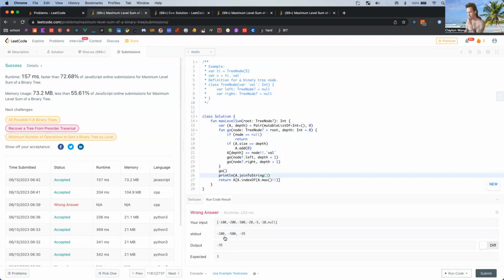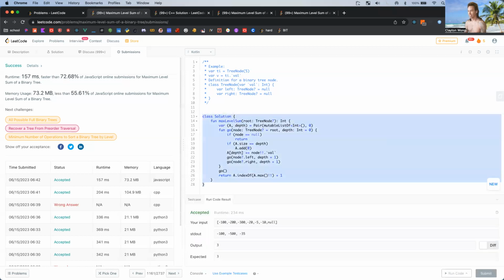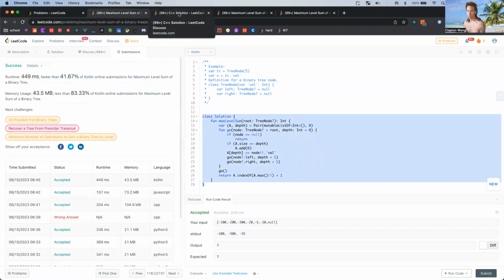Let's see. Oh, plus one, right? I want the index of it. Okay, I just totally confused myself. This looks good. Where did my cursor go? Here we go, submit that. It's cool.